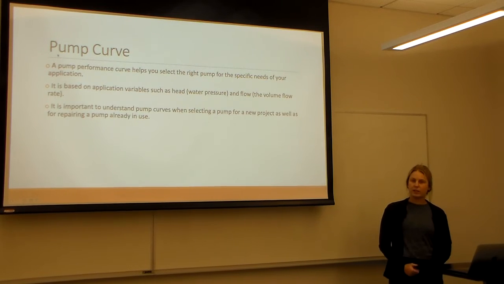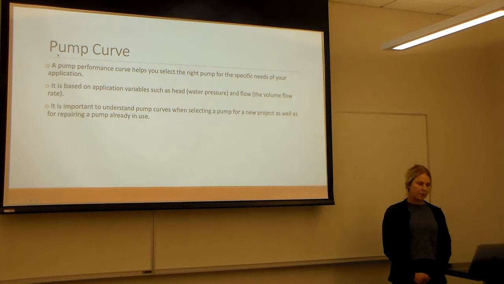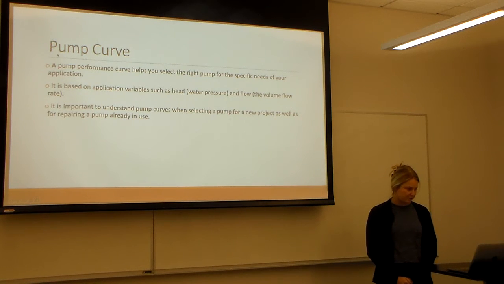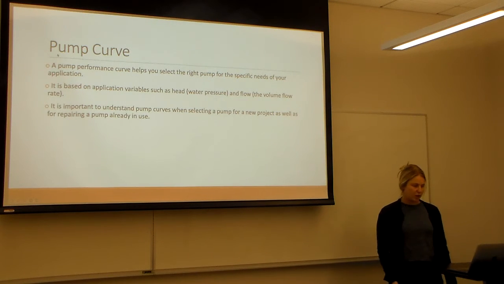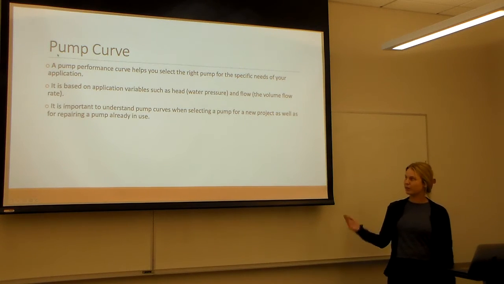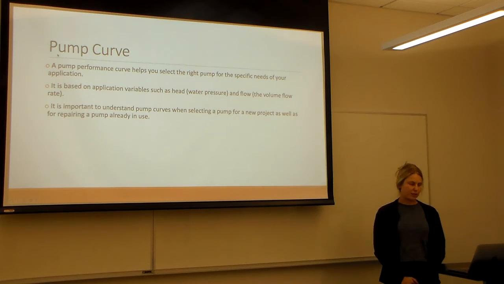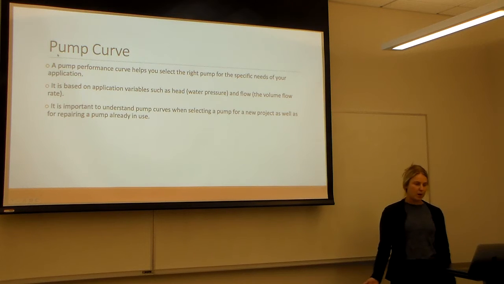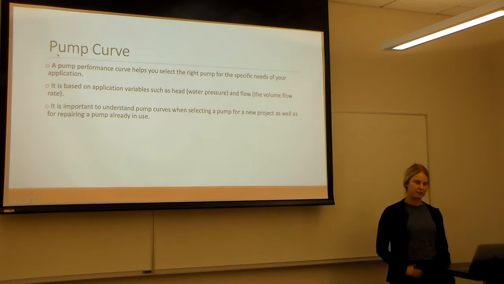So a pump curve is something we can look at to figure out what efficiency we want to run our pump at. It helps you select the right pump for your specific needs and application. And it's based on things that you need for your specific application, such as the head, which is water pressure, and flow, which is the volume flow rate, and we'll go into that a little bit more in the next slide. But it's really important for engineers to understand pump curves and learn how to read them. So you can either select a pump for a new project, or you can investigate a pump in an already existing project if something needs to be changed.